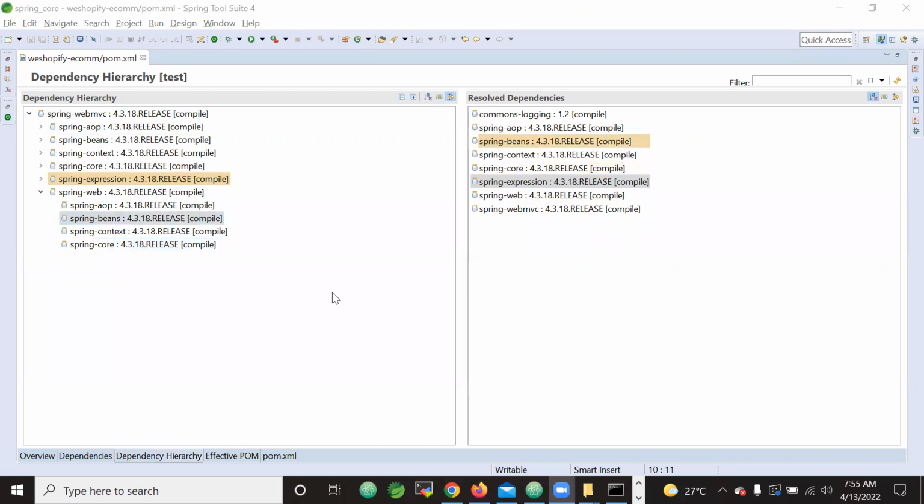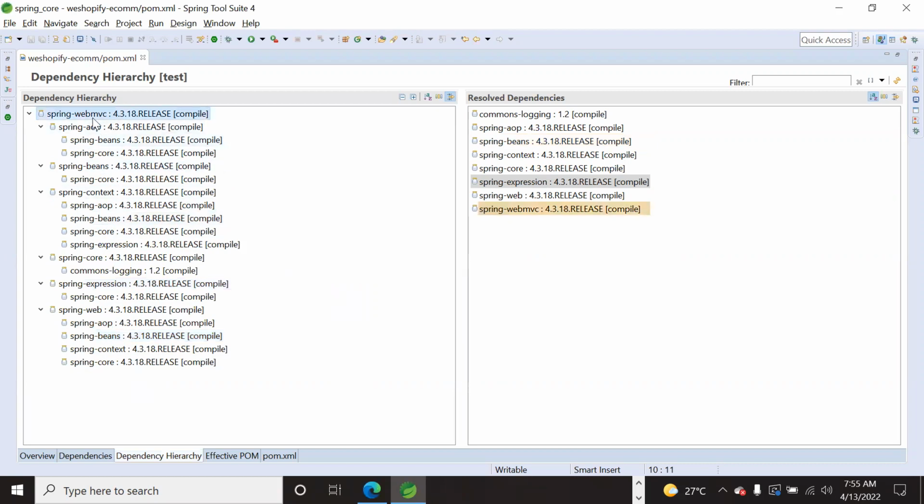So BOM is different. I'll explain about the BOM, bill of material, later in time. BOM is different. The transitive dependencies concept is different. Of course, both can be related, but BOM is a different concept. Fine.